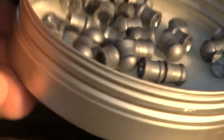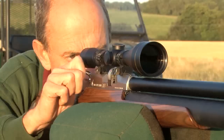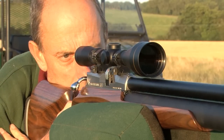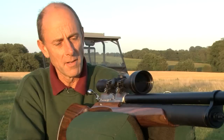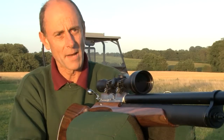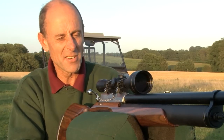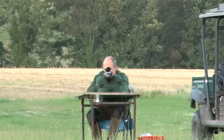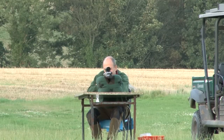Instead of putting it in the hands of an air gunner, we are giving it to a rifle reviewer who hasn't been air gunning since he was in shorts. The last time I shot an air rifle I was 15 years old, and then as soon as I got my hands on a .22 rimfire I saw the light — that was 35 years ago. And now I am faced with a .30 calibre air rifle, which is brilliant, so I am looking forward to this.